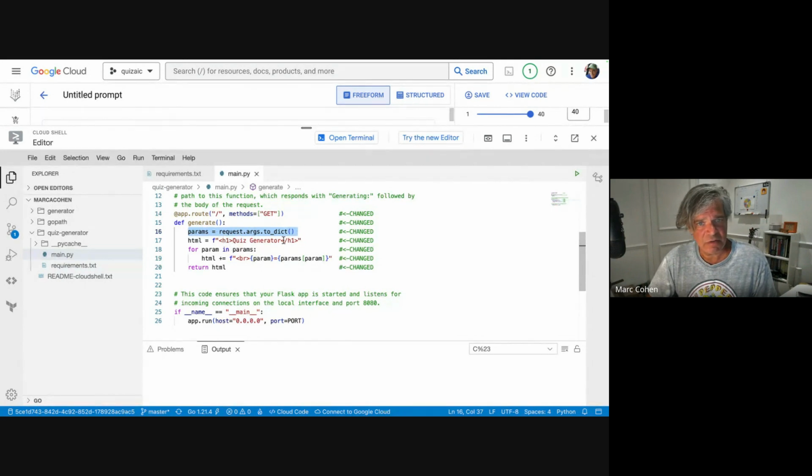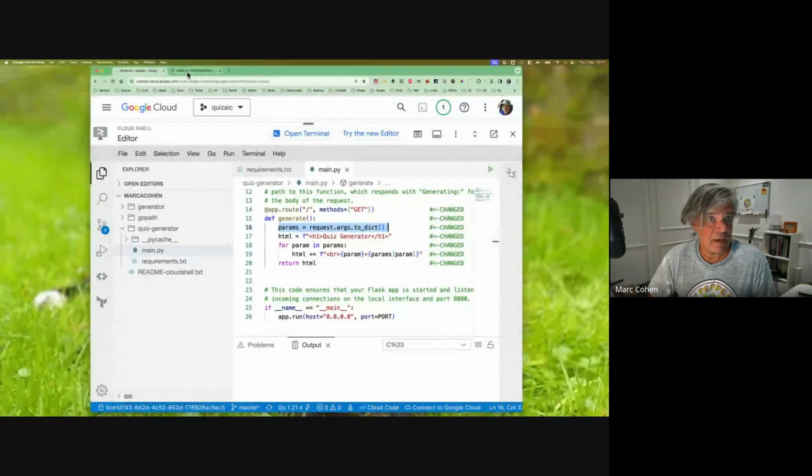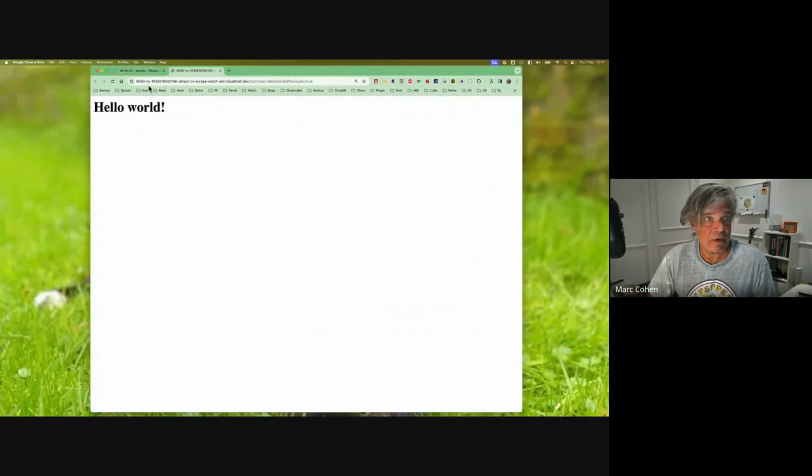So this should print quiz generator with a heading and then each of the parameters. Let's try running that. And actually, we don't need to run the preview again because I have a tab already open, and you should too. You can just go there, and because of the auto reload, we can just refresh the browser, and we see the new output. And you can see by default when we visit this site through that button we clicked on, we get a couple of parameters that are put there automatically by the system.